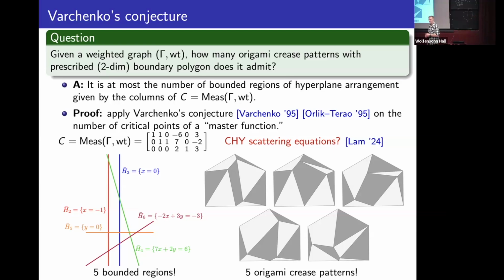I was just going to say, for the m equals 1 amplituhedron, this can be identified with the bounded regions of the cyclic arrangement. The different individual regions correspond to tiles in a tiling. So it feels somehow very related. Oh yeah, that's interesting. You take the cyclic hyperplane arrangement, which I'm assuming corresponds to the particular positroid cell. Do you ever get lower positroid cells?